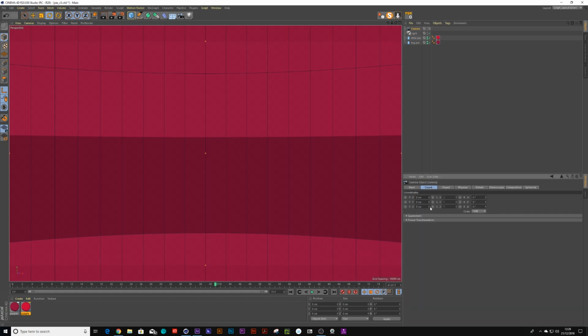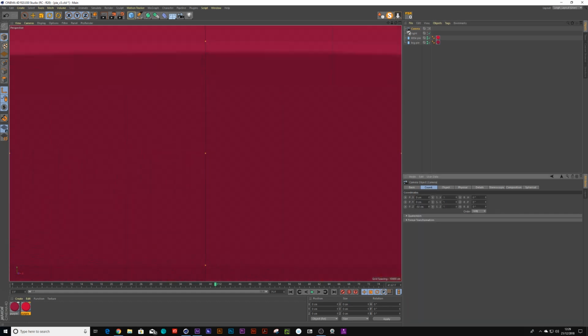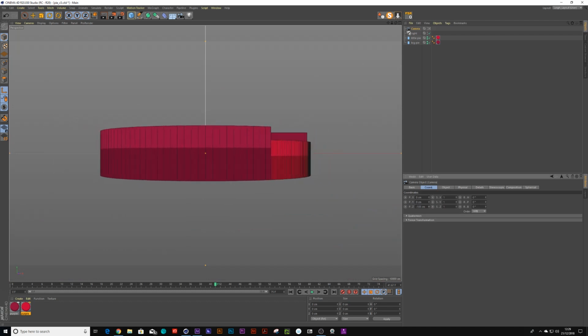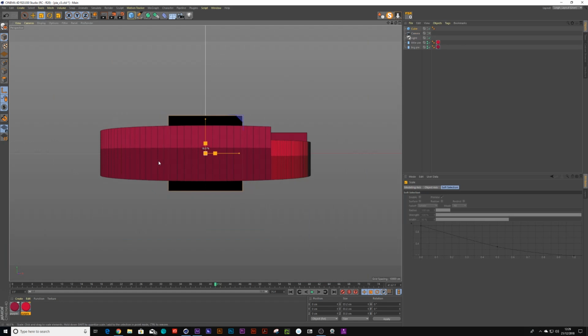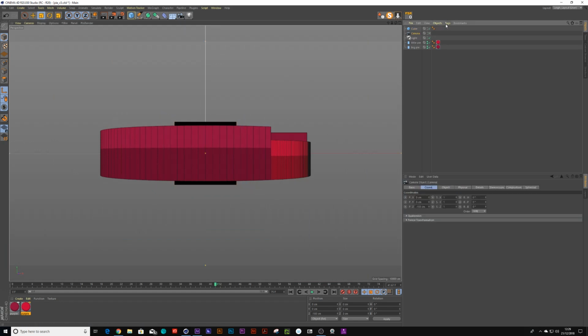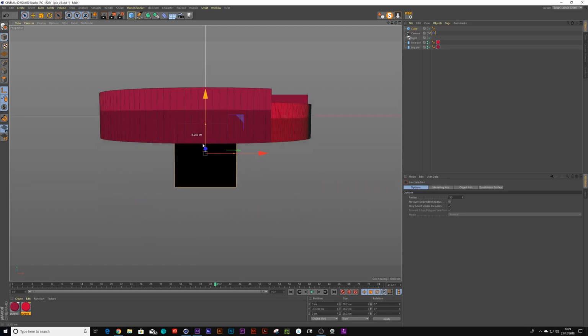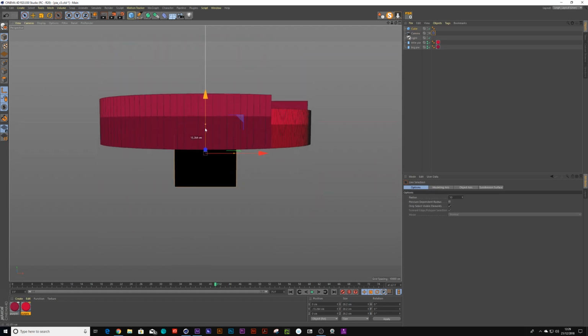If you go to coordinates and you pull back on the Z, you'll be able to see the Pi in its full glory, but not quite the angle that you want. So if you drop in just any old cube object, press T on the keyboard, scale it down, and then you go to tags on your camera and you put a target tag in, and you pull in the cube on the target. So now when I move this cube around, the camera looks at where this Pi is.